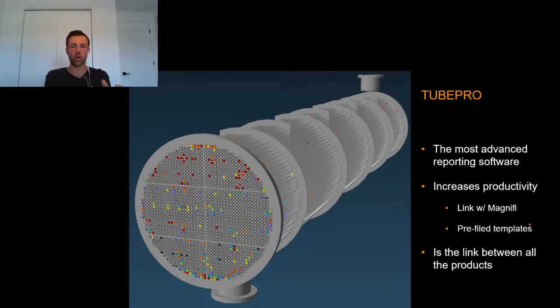So first off, when you start the job, you want to create your tube list. You can do so much more easily if you go into TubePro and do it visually. You can add it manually, tube by tube. If you know the pattern, it's very simple. If you take a picture of it and import it into TubePro, it can detect the tube sheet automatically. And if you have a PDF drawing for a larger condenser, no problem. We can detect all of these, and in seconds we can create a tube sheet of 7, 8, 10, 12,000 tubes.